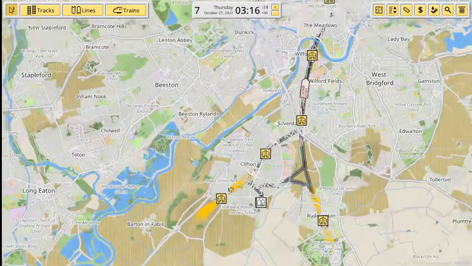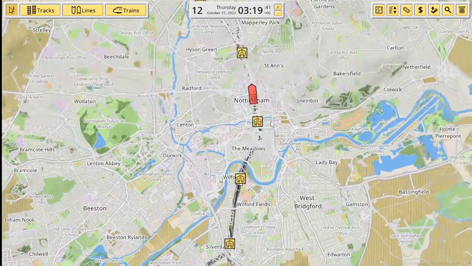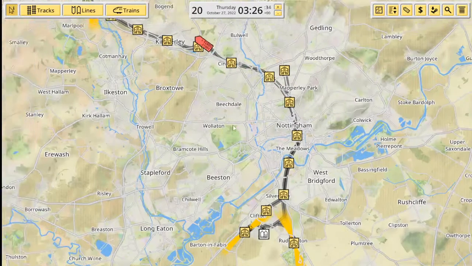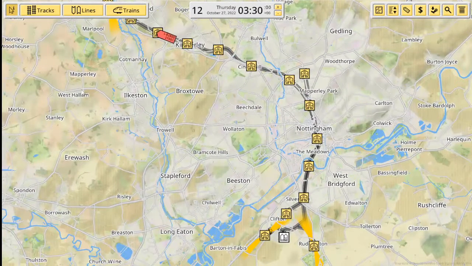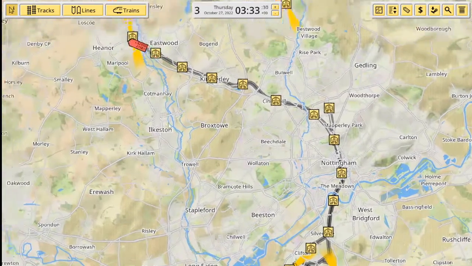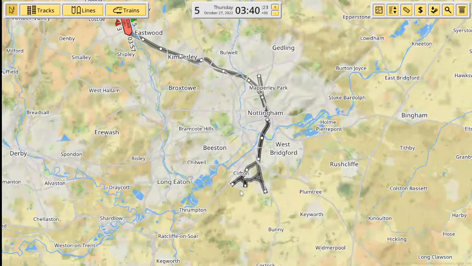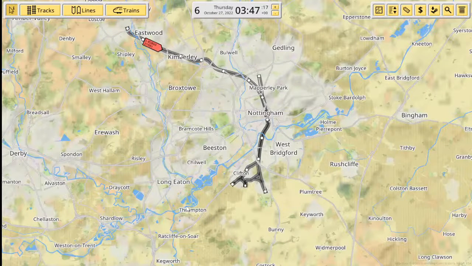So yeah, we have nearly an hour's service, and about an hour's service, because the next train isn't due out for an hour, then they're coming out in 10-minute increments.